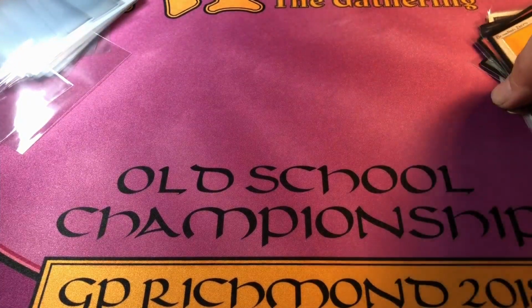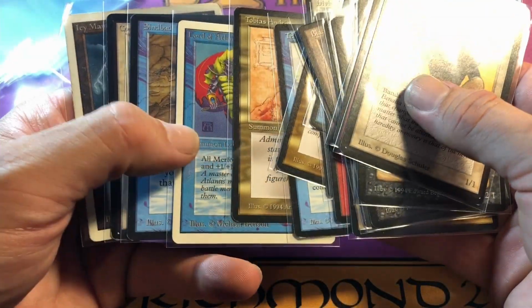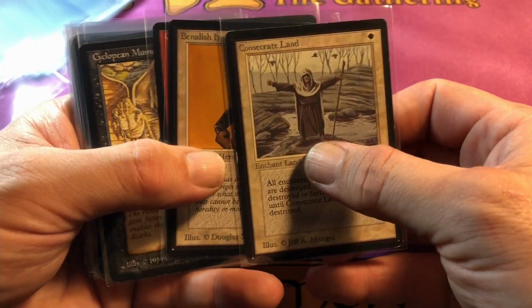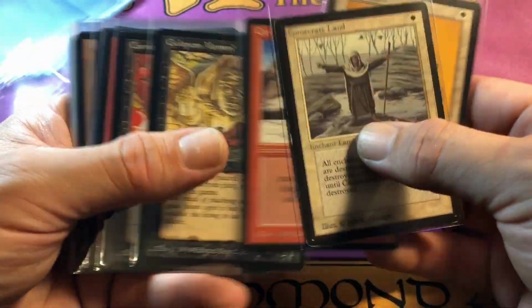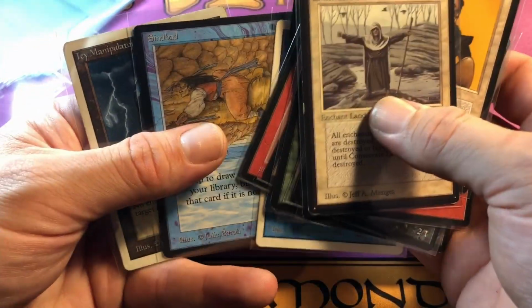Obviously, number one lesson: if you're buying something on the internet, make sure you see pictures of it first. That's right. Ask for scans. If they can't do scans, get pictures from every angle. You want to see surface conditions, corner conditions. If the store is too lazy to send you an email back on a $100+ purchase, you probably don't want to buy from that store. That's right. So just going over quickly what we got here. 2 betas and a ton of Legends. Very nice. Oh, 1 unlimited. 2 unlimited.